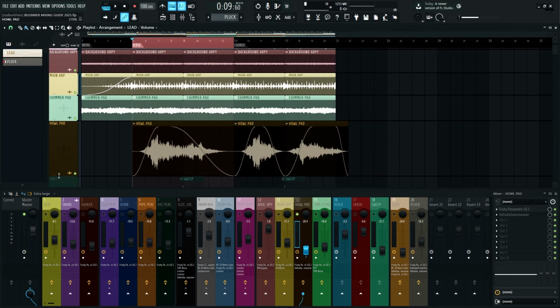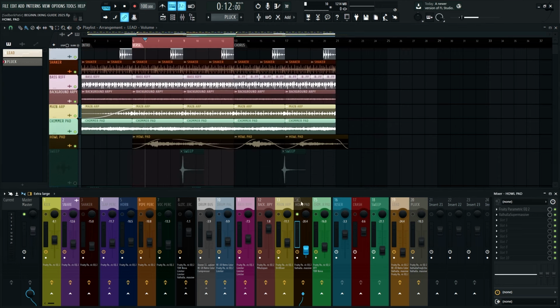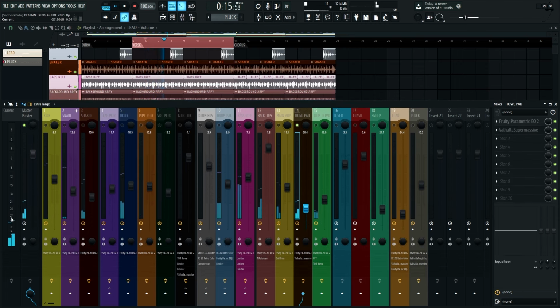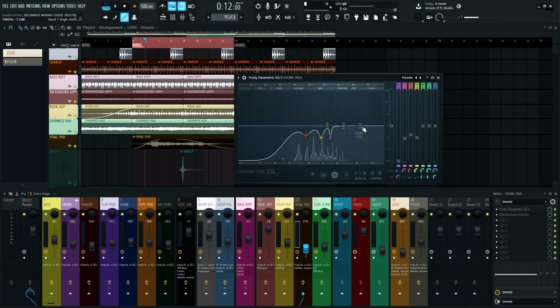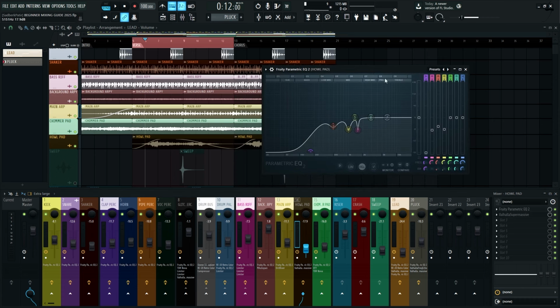You can create an automation from these knobs. We set the gain level around to minus 27 dB area. And we have also EQ again. And we cleaned the bad frequencies.